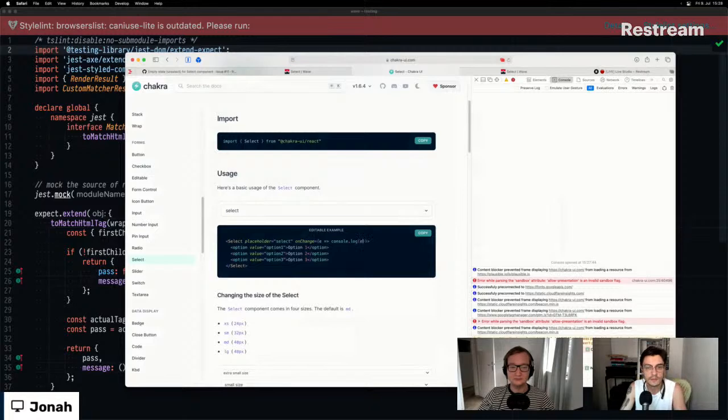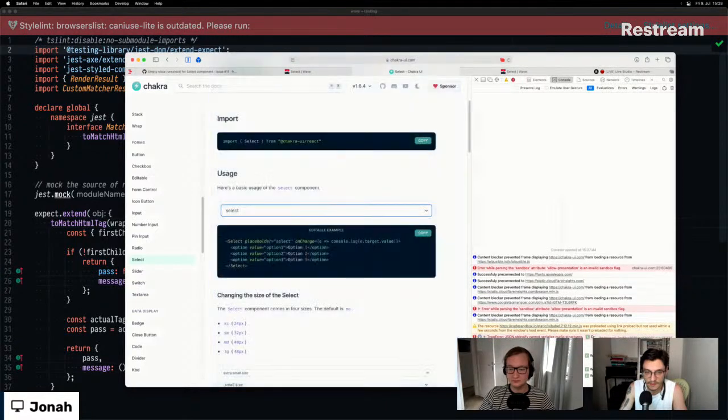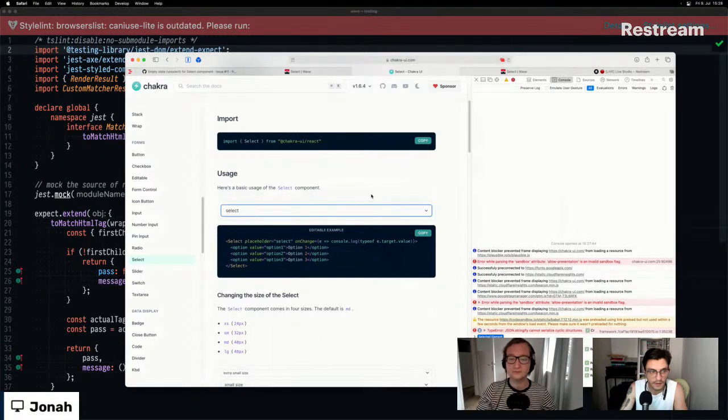Dropdown, this is what they call it. No, they don't have anything, but they have a very custom approach to this component.